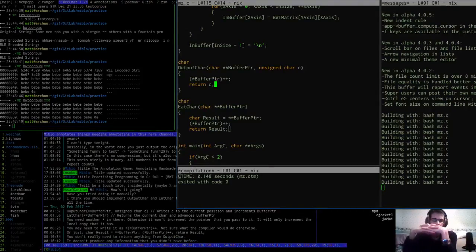You don't really need to return it from output car. Okay. So what does it do? Writes C to the current position and increments buffer pointer. So he's saying that buffer pointer plus plus is equal to C.